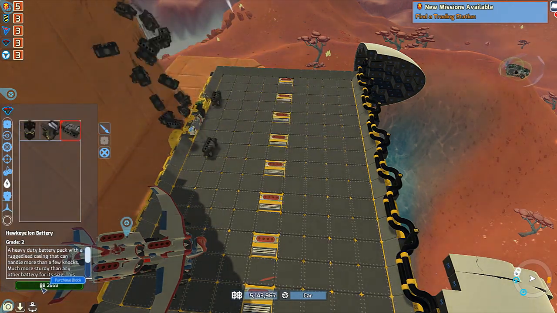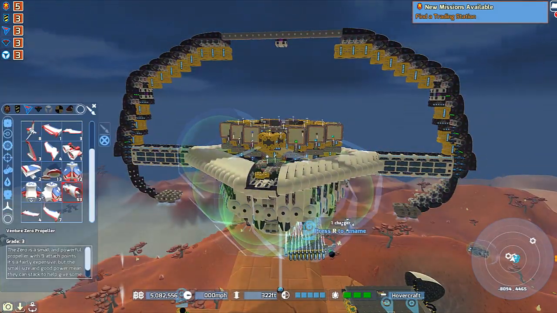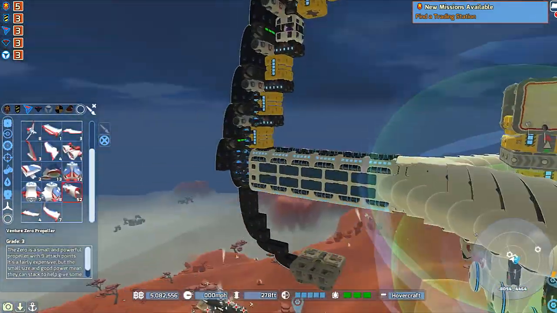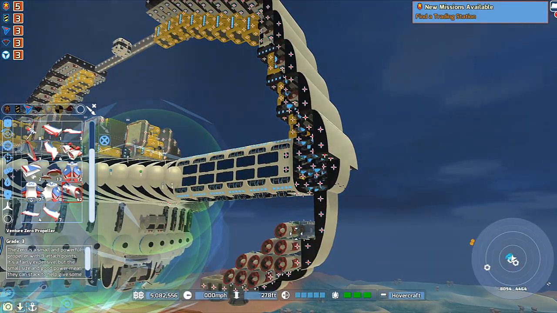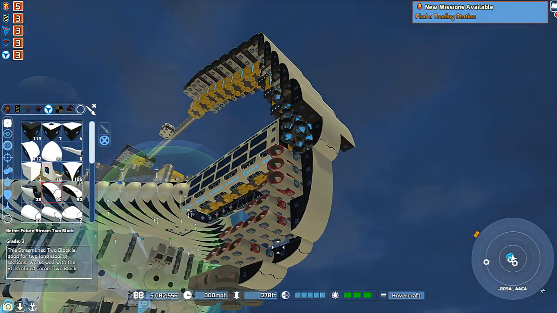Let's do a little inventory restock. That'll help. Thank you. Thank you kindly. Get in there. Well, it's got to be difficult, eh? Yeah. Nice. Okay.